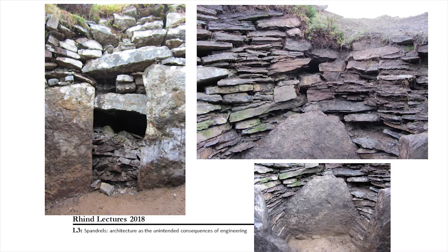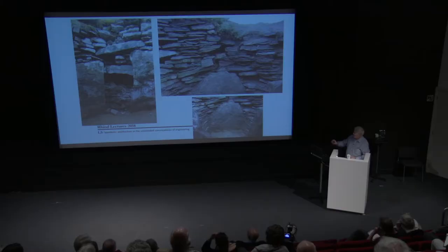I spoke earlier about the difficulties that occur if you take a tholos, where all of the forces are cancelling each other out, and you cut a slice through it for a passage to go through. The tholos eases its way into the passage. And when that happens, you can see here that the corbels have gone horizontal, they've fallen down, they're no longer propped against each other, and they've actually drifted apart. The whole tholos has moved, has relaxed, into the void which was left by the Victorian excavation.